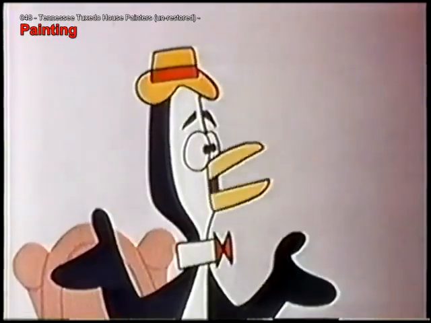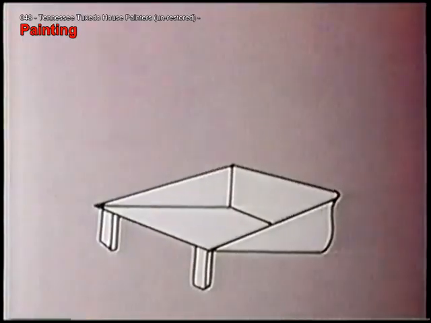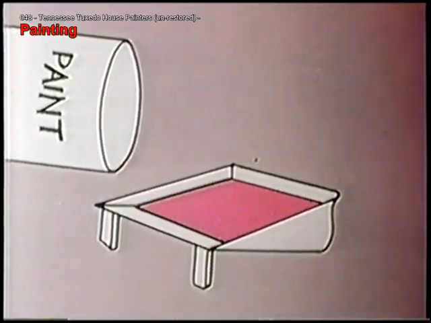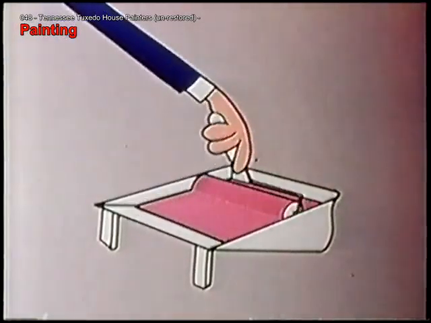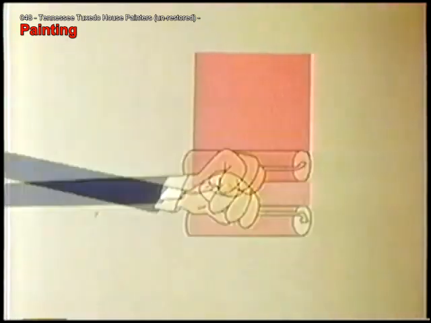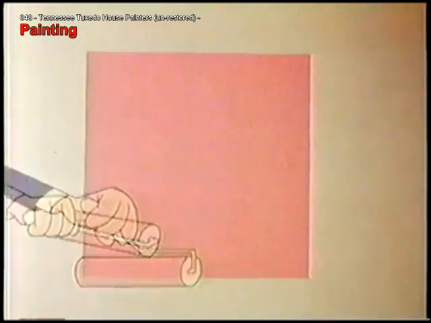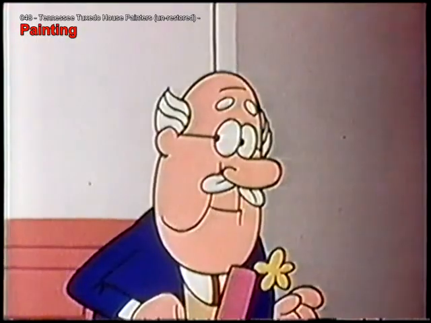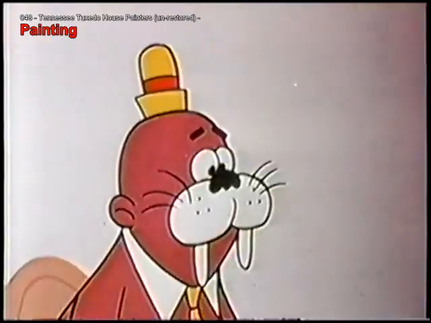Great, Mr. Whoopi. But what about the roller? With a roller, we pour some of the paint into a special pan. Then we roll the roller in the pan, and the little hairs on the roller pick up the paint. We roll it on the wall, and whoopee, it's painted. Gee, that looks easy. It is.